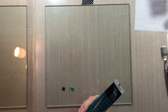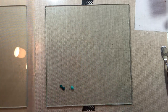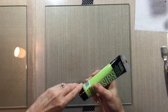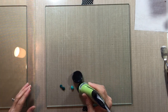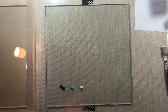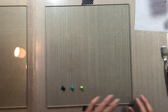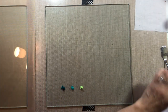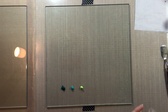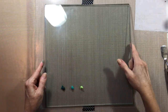Put a tiny bit more of this one on here. Just doing several shades of green here. All right, and then rather than spread it out with the paintbrush like I was doing previously, I'm gonna leave it in the little blobs. Sorry, I had to get that paint off my hand. I'm going to leave it in these little blobs and put the other glass on top.